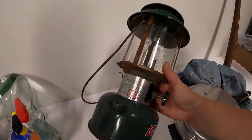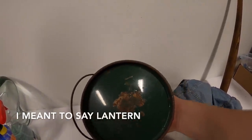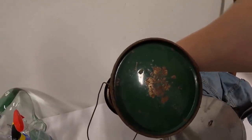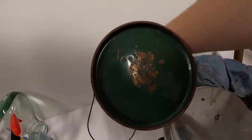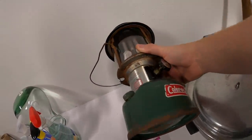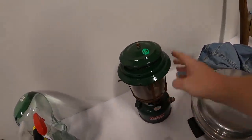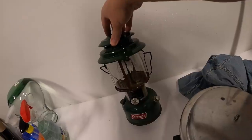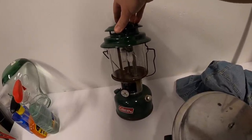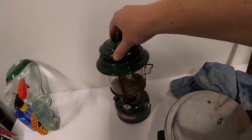If you guys don't know this, every Coleman cooler and some of their other products, too, have the date stamped on the bottom. Might be kind of hard to see, but on the left side, there's a 2. That's the month, so it was made in February, and then the right side is the year, 75. So it's February of 1975. I ended up getting this for $7, and I think in its current condition, it's worth $25, $30, something like that. But I really don't want to ship it and risk breaking this thing, so I'm going to put this in my antique booth, and I think it'll do well there.